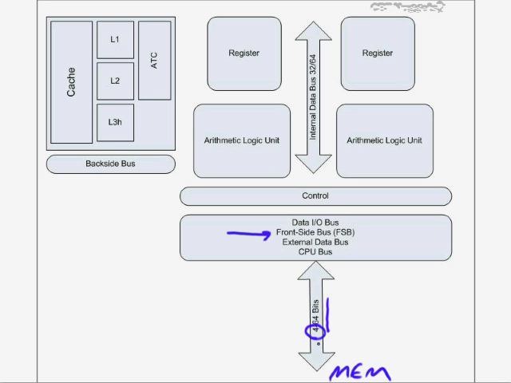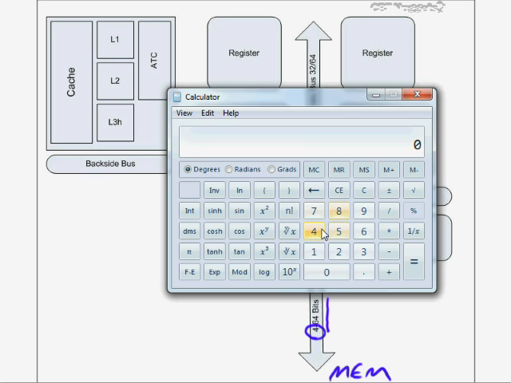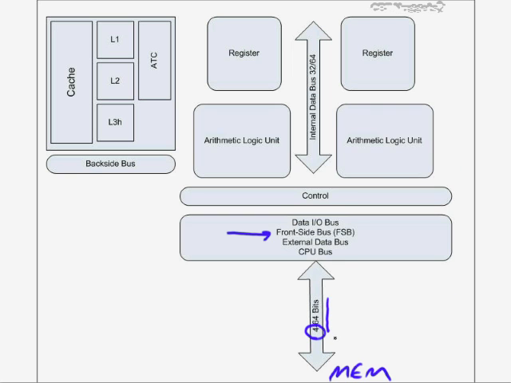Think of it another way. If you had 64 lanes of traffic, and you had cars in each one of those lanes, each one of them going 55 miles an hour. Let's just do some math here real quick. If I had 64 lanes, and each one of them was going 55 miles an hour, that would add up to an aggregate speed of 3,520. But if I have 4 lanes, and they're all going at 1,000 miles per hour, then we have 4,000 miles per hour aggregate. So even though it's fewer lanes, because of the speed you can send through each one of those lanes, it's actually going to be better.